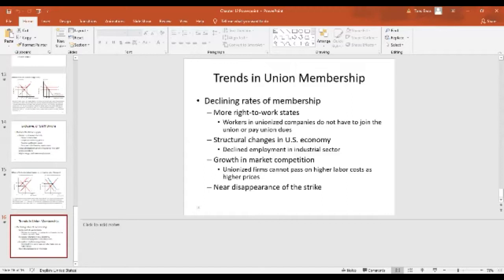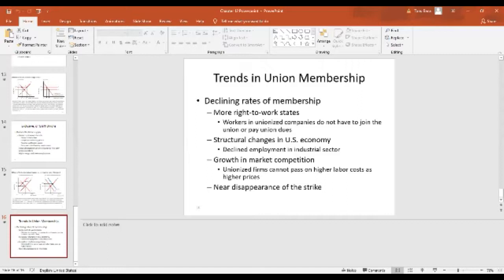And there are several reasons why we have seen that happen. Unions had their place. They had their time. They were a very important and integral part of the evolution of the labor workforce and the treatment of the labor workforce here in the US. Their membership is declining because perhaps they have outlived their usefulness. They really don't play the same role. So let's talk about why we have seen these declining rates in membership.